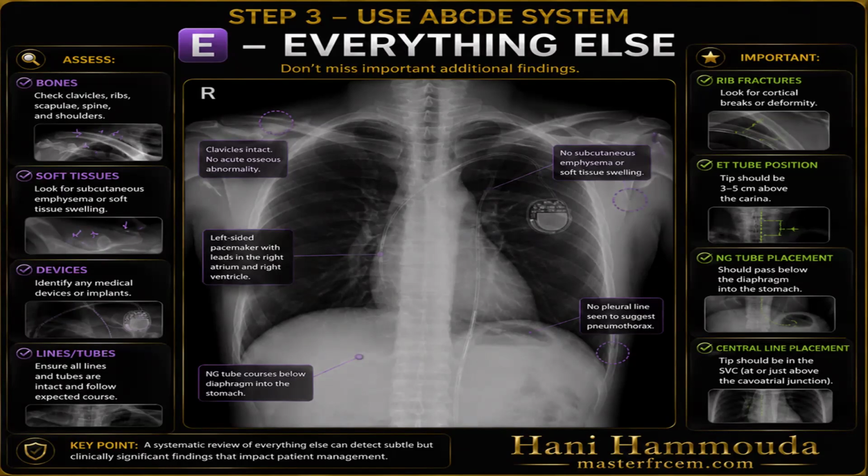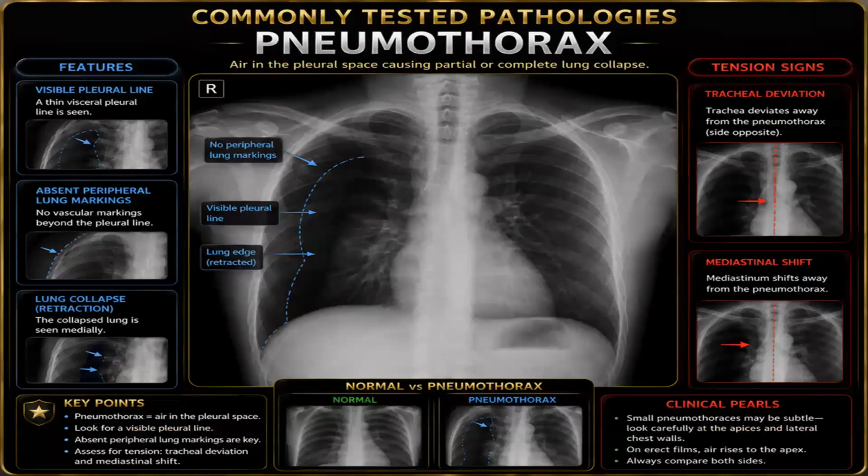The tube is connected or not, if connected central or not, above the carina or inside the right main bronchus. The NG tube is in the stomach or not, in the esophagus or in the stomach. Central line placement, maybe the patient has already a central line. I'm talking about carotid, for example, line or internal jugular line. What else? You will check ICD connected or not. Did you get my point? Okay. So now we finished everything.